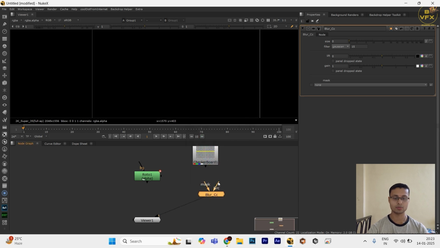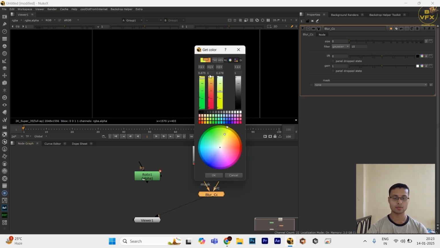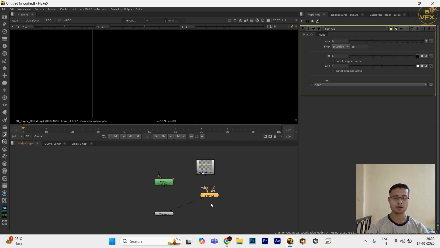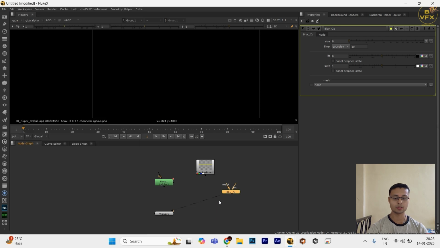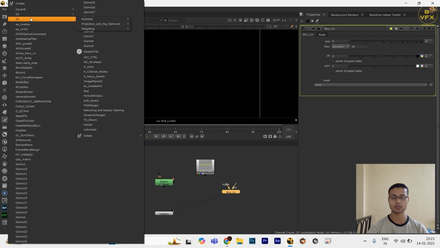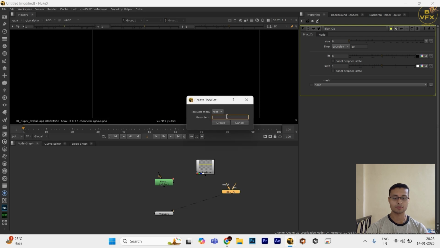Okay, let me do some more color. Just this node, right? I have this node and I can select this and give it a create. First of all, let me copy this name. I have copied my name, and then I go to this toolkit option, go to create and paste this name, or just save this name and create. If I hit create, now my node is saved in my new toolkit.